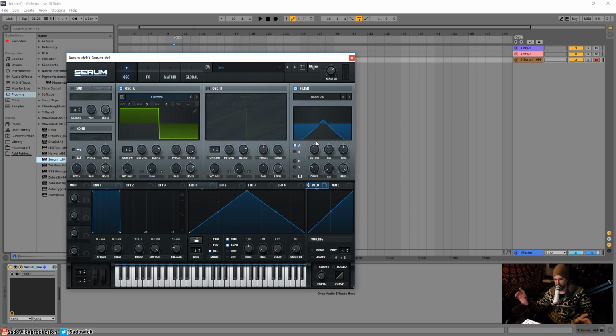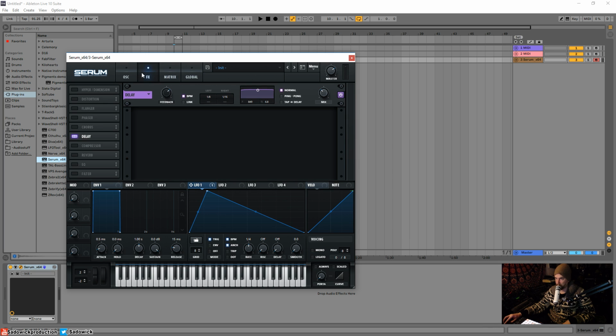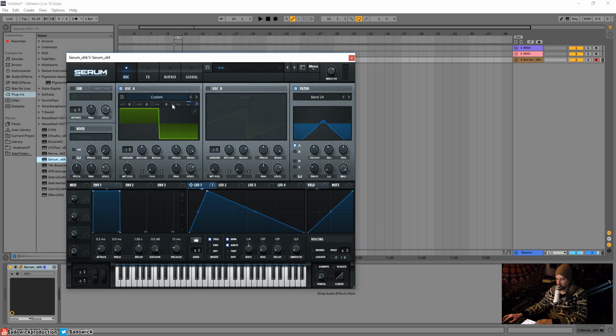Now there's a way to kind of accentuate this, and that is with the pitch of the thing. So I'm not going to use an envelope here. I'm going to use an LFO as a trigger. So right now I'm using the LFO as an envelope, and I'm going to map this to the CRS, which is coarse pitch. So it's like really wide pitch sort of thing going on. And I'm going to go to the matrix and adjust the pitch type. If I mouse over, it determines whether the destination map is bipolar or unipolar. We want it unipolar. We only want it to go in one direction, which makes sense.